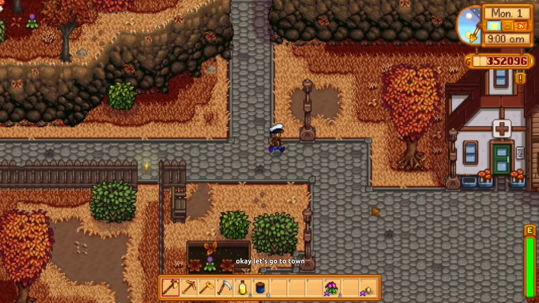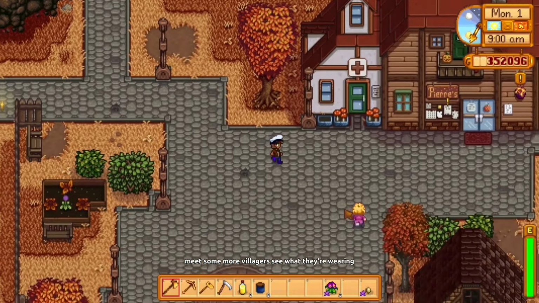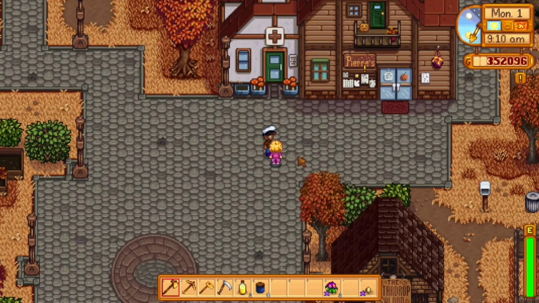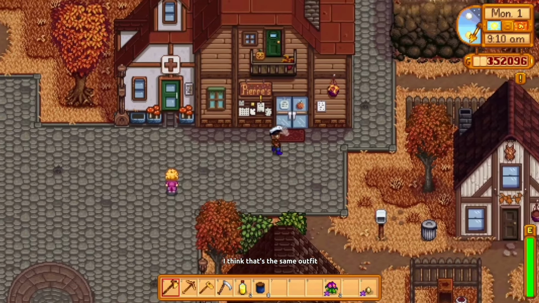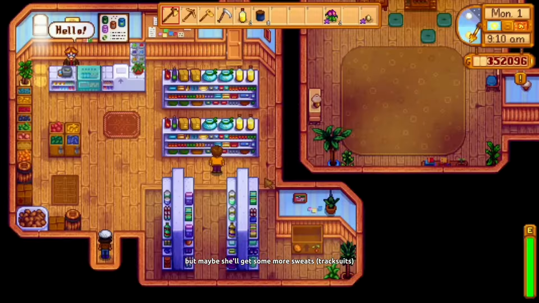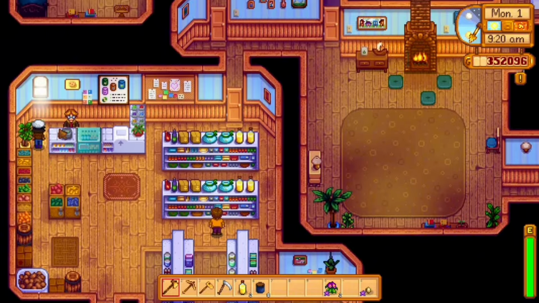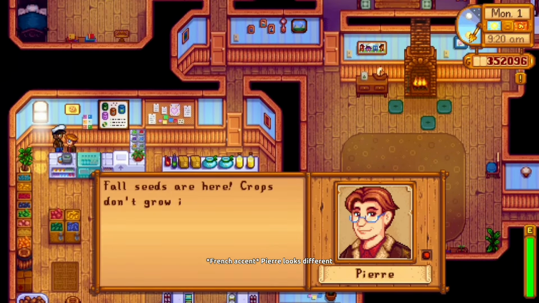Okay, let's go to town, meet some more villagers, see what they're wearing. Excuse me, ma'am, what are you wearing today? Thank you for your time. I think that's the same outfit, but maybe she'll get some more sweats. Let's see what Gus... I think Gus is wearing the same thing today. And Pierre looks different. Oh, his eyes look so bright. So bright. Hungry for money.